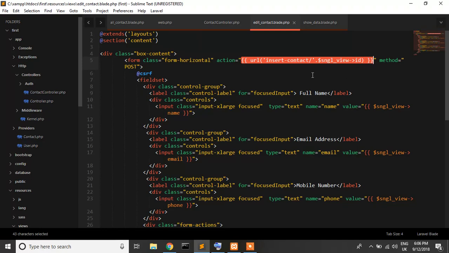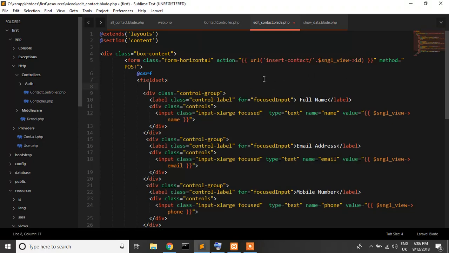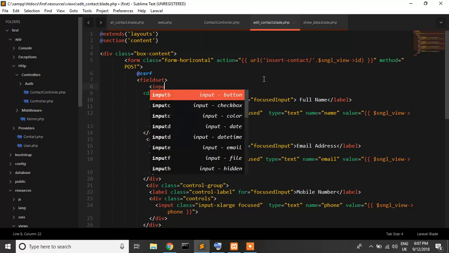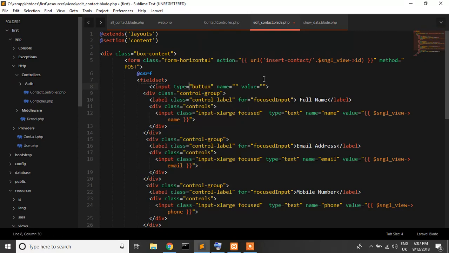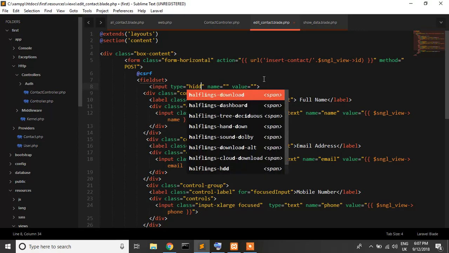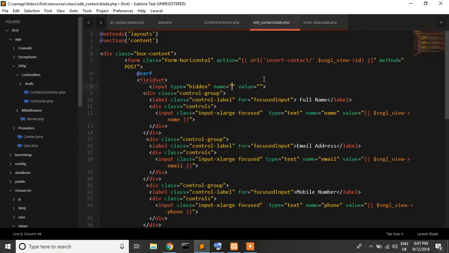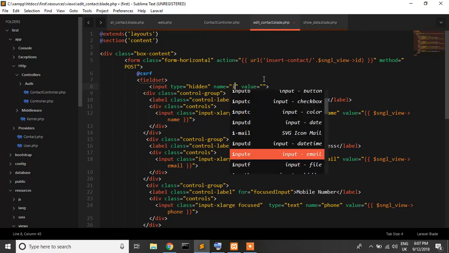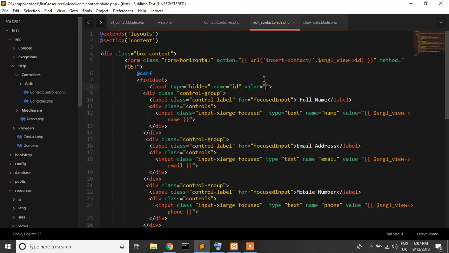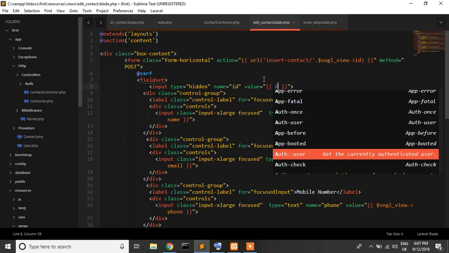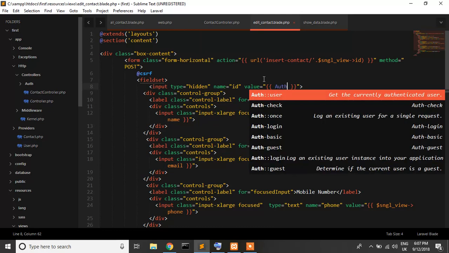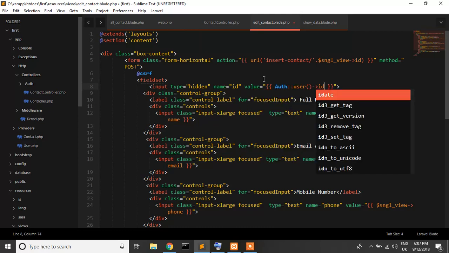You can also use this, if you don't like this system, you can also use this: it's hidden, name is ID, and value is auth user ID.